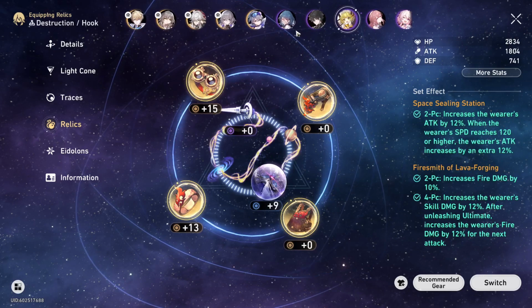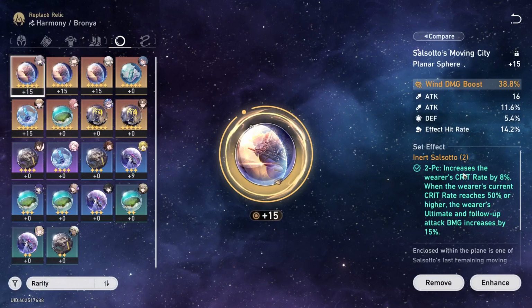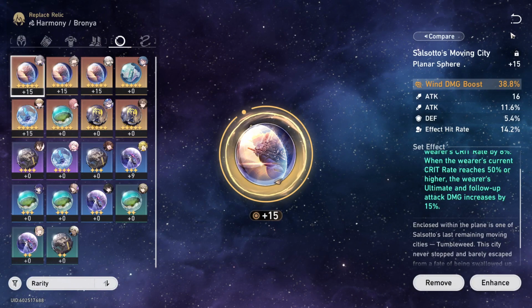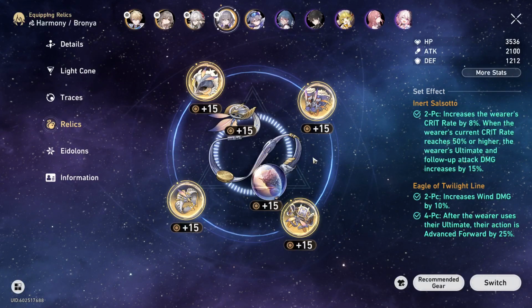Yeah, I'm not seeing it here. So yeah, it gives crit damage percent. This is the crit rate percent, and I have that on Bronya because I'm going to give it to Dan Heng eventually. I just currently have it on Bronya since I use her more.